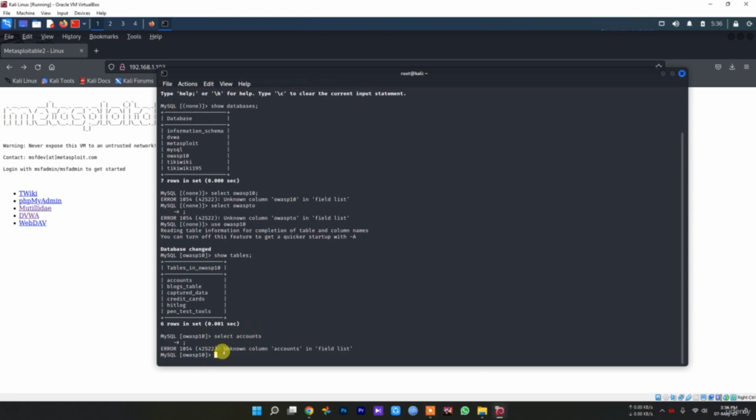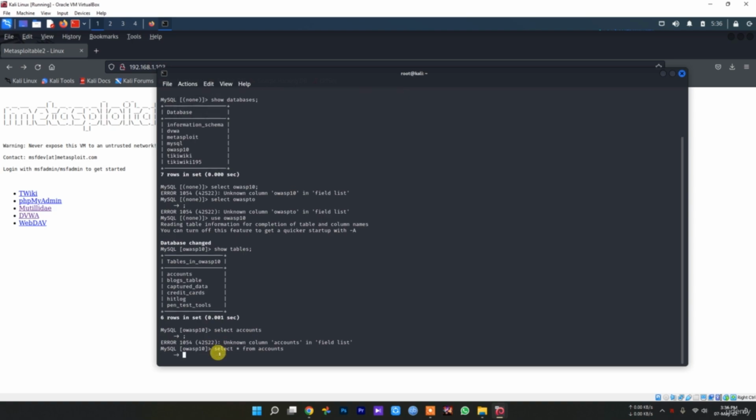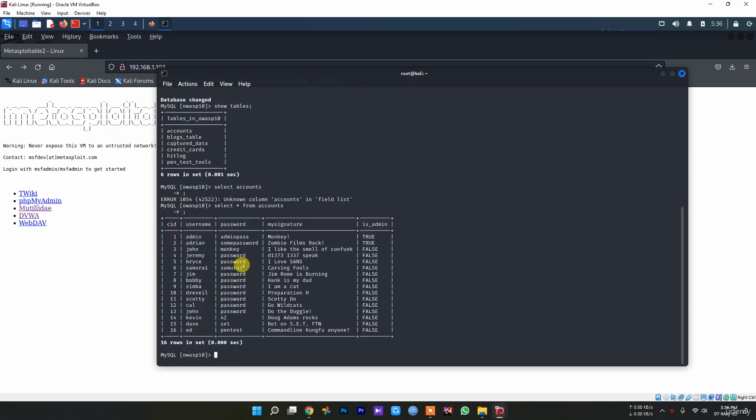So what you have to do now is select all accounts. So just simply press star, select from accounts, I think. So let's also try that. As you can see, it's okay, running. So as you can see, we have columns cid, username, password, mysignature, and is_admin.